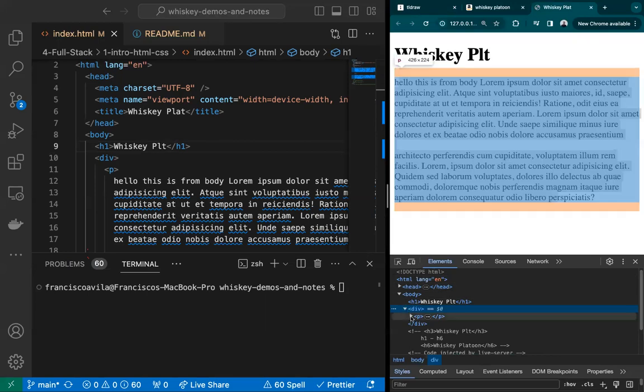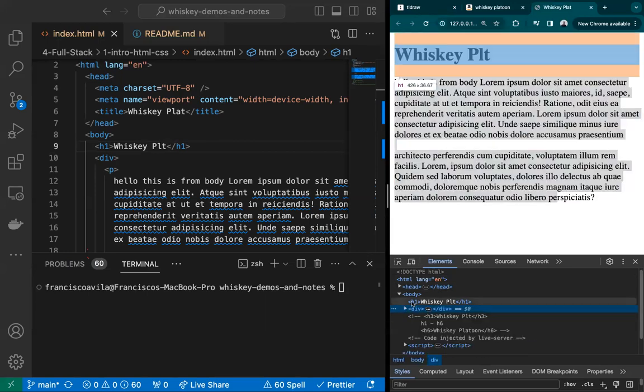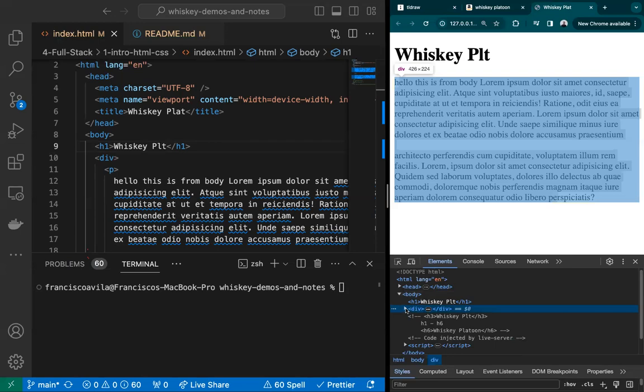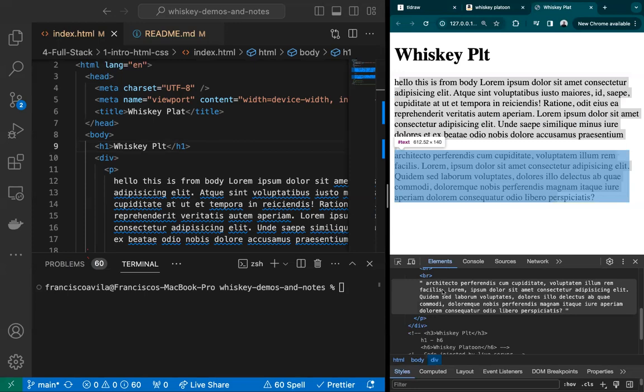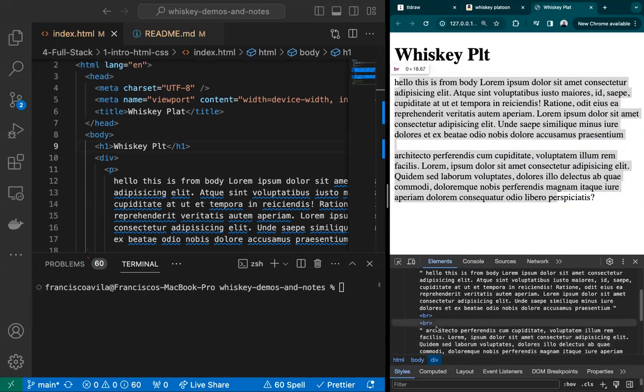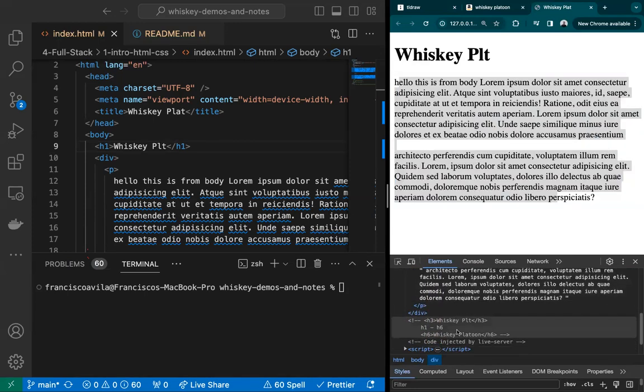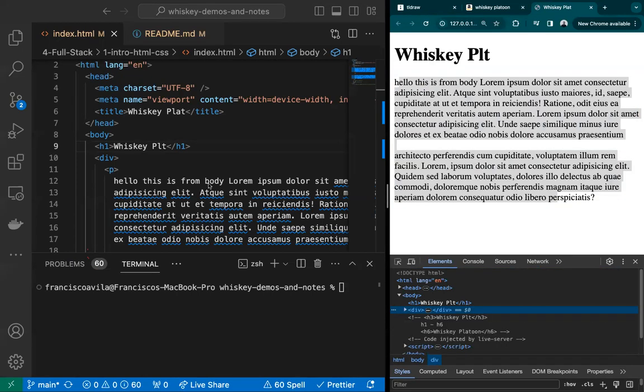So before I had this division tag, all I had was a body, an H1 tag, and a paragraph tag. But now I have a body, an H1 tag, and then I have this division, and inside of the division, I have my paragraph tag, along with all of my break tags. I was able to nest it.